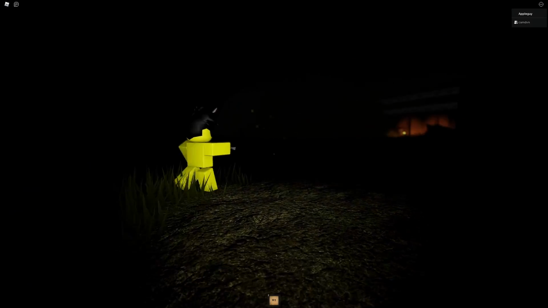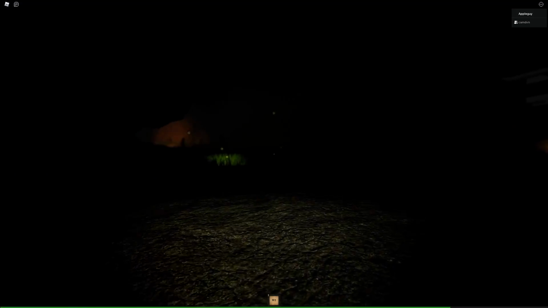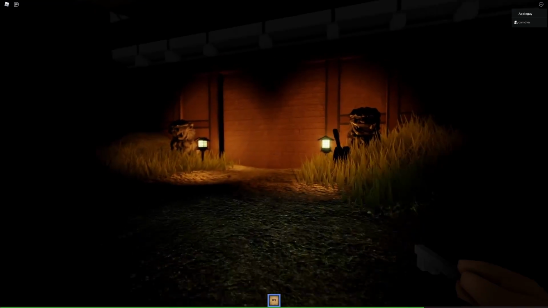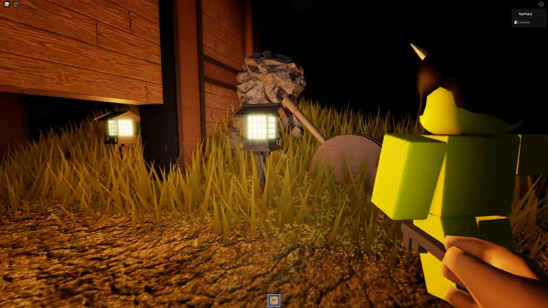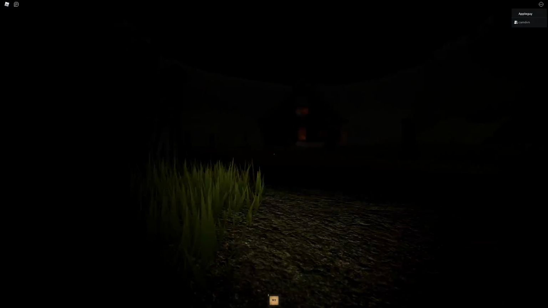What's all this text? Is that text? No, is it fireflies? Oh, yeah. Okay, so it looks like to the left, this is probably where we need the key. Alright. No, wait, this is just a lever. Key for the lever? Did you use a key? I didn't use my key. Oh, no, I didn't.